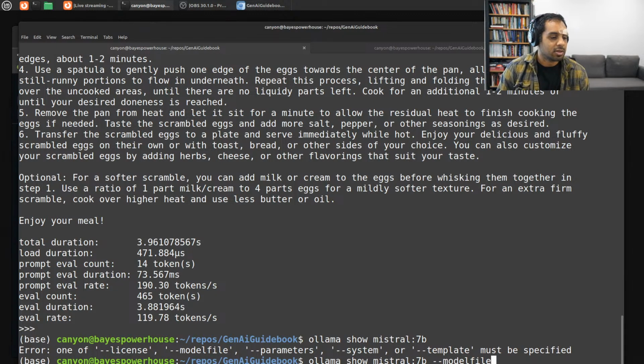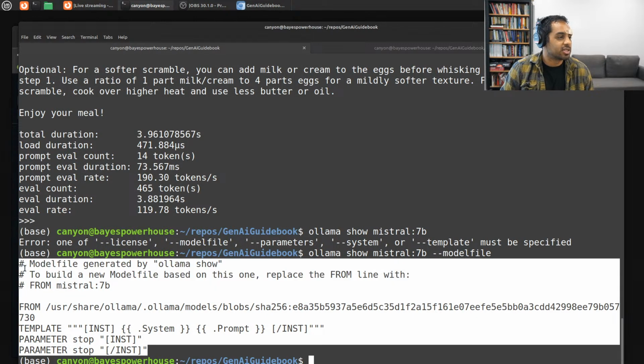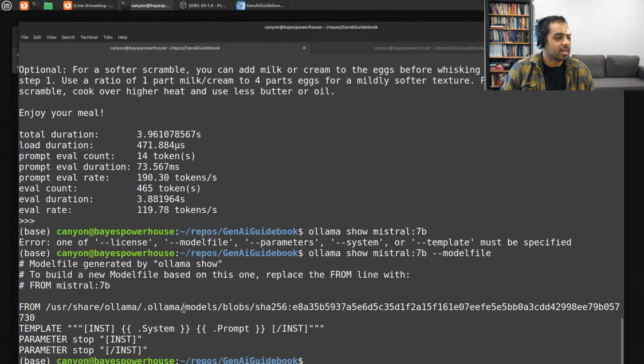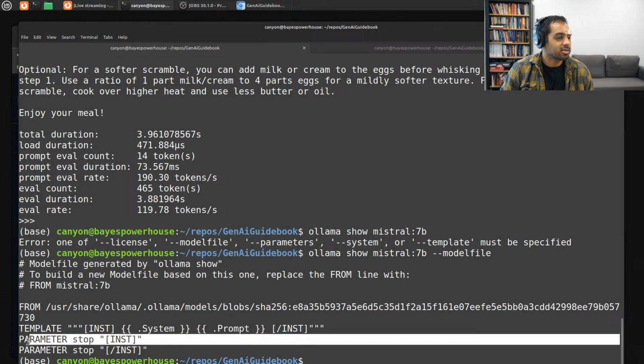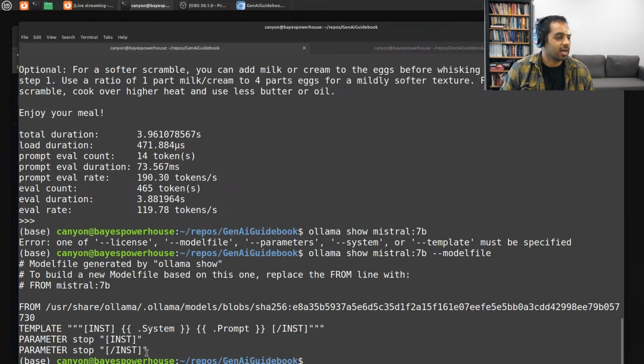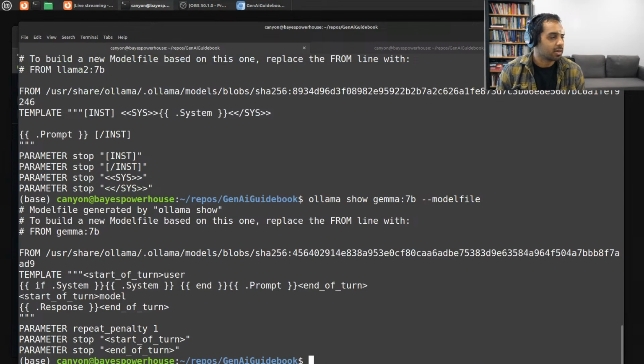Okay. So behind Ollama, when you're running one of these models, it has what looks like a very Docker-style model file. So what it does is it says from a particular model, in this case a model that it grabbed, here's the template, here's the parameter, here's the stop token for instructions. If we do another one, let's try Llama 2. Now you see we get a different one. This is the model file that's available for Llama 7B. And then I think the most interesting one to me is Gemma. Gemma, you see, has another sort of model file.